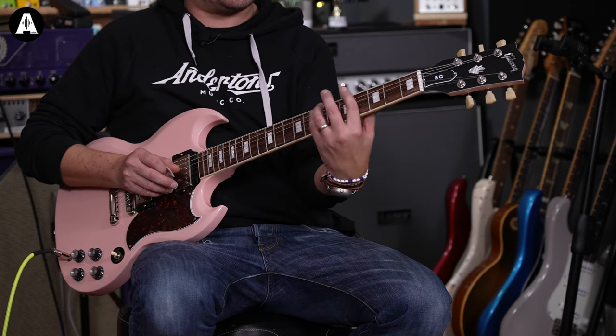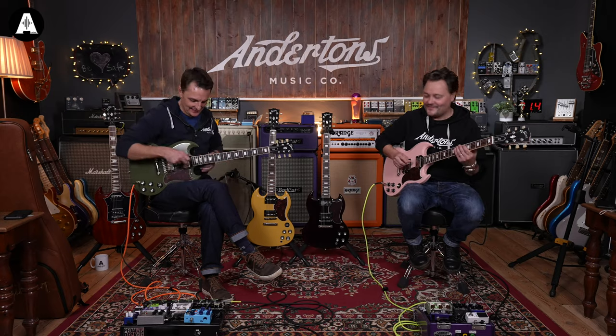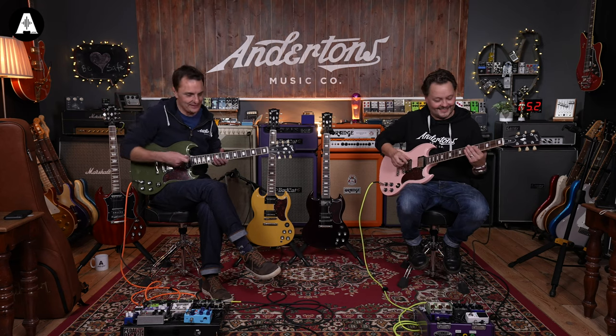It was a little bit long for me there at one point because I was like, E is here, but no, here, but it's not, it's there. You have to get used to that. No, it's slightly. It is because the neck joint on an SG is a little bit more that way than on other guitars.